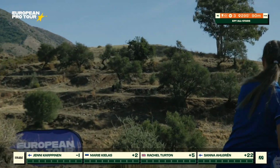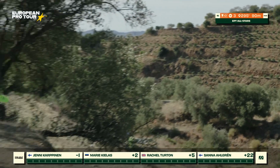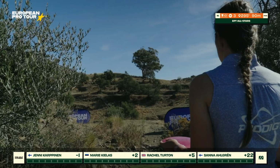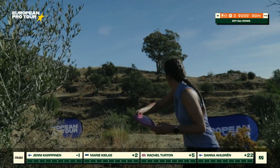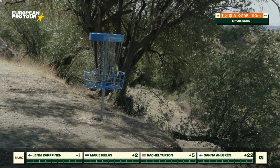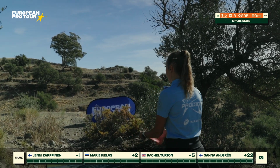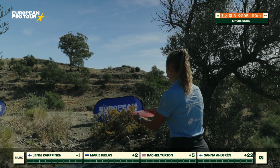Marie getting us started on the back 9. Oh, and an incredible throw, unclear how close she was to that guardian, but fading just before it. Ton of pace. She is right up there in the ideal position. We see Rachel just trying to crash on through. And a similar outcome to round 2. I think she'll be slightly compromised in her line to the basket as well as potentially her footing.